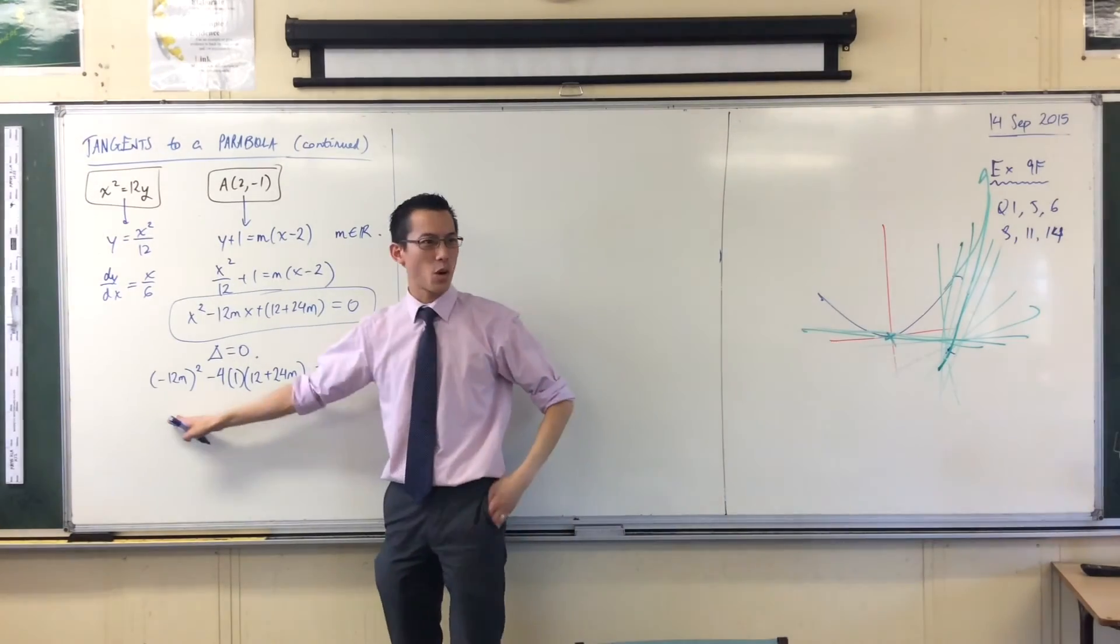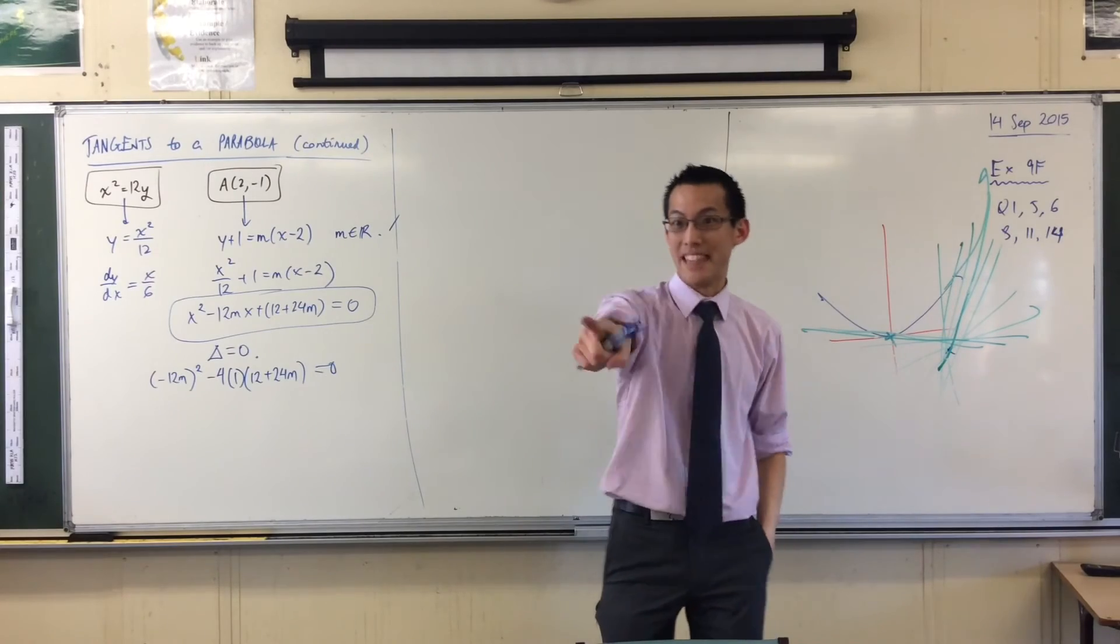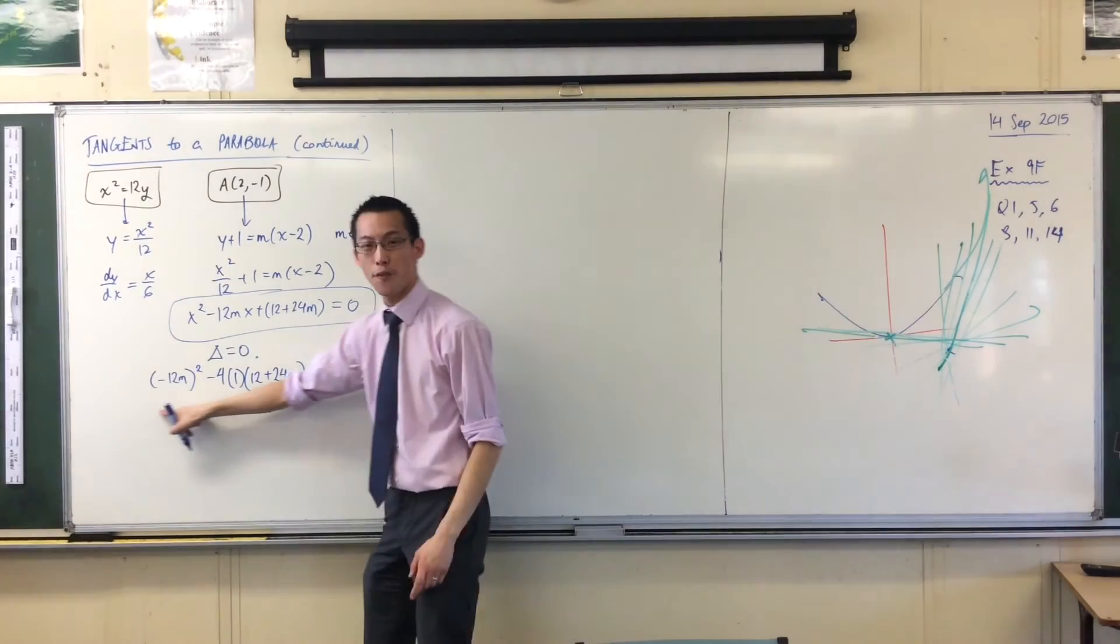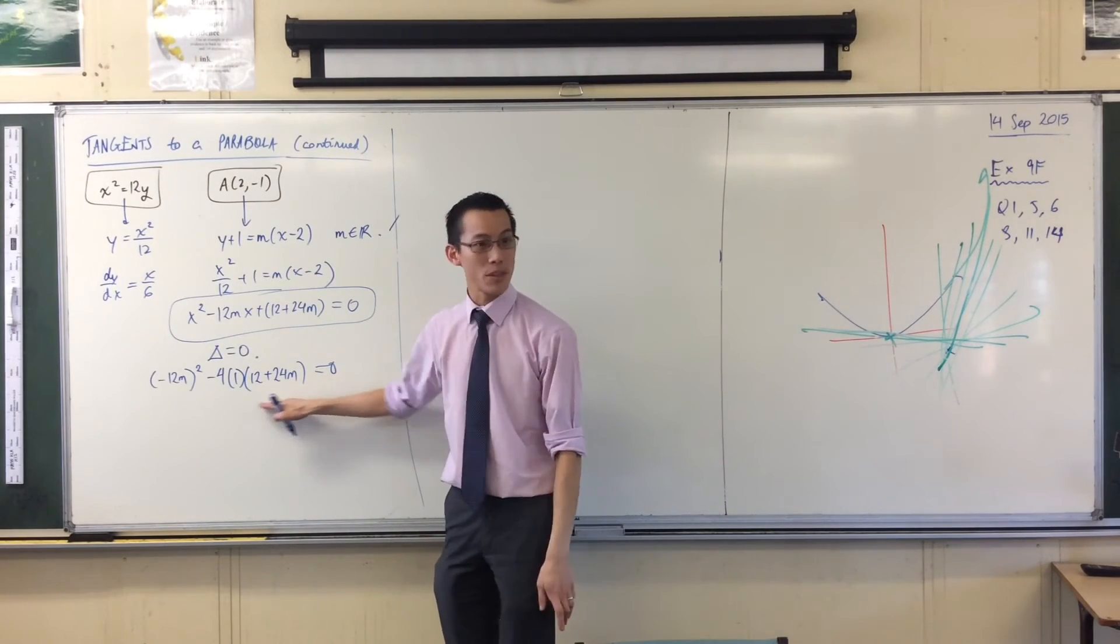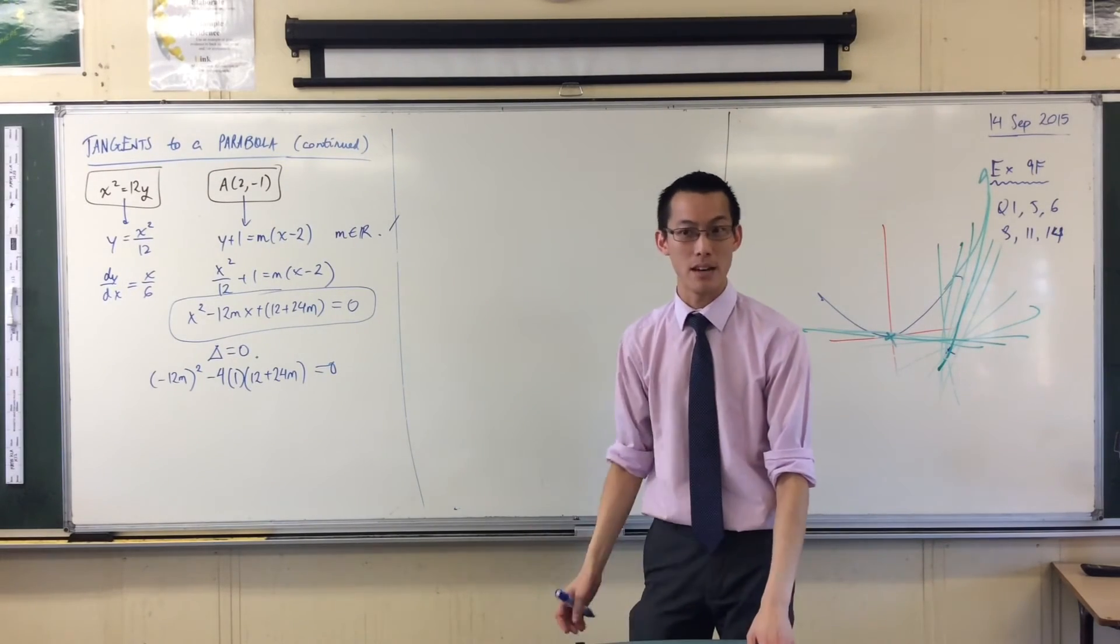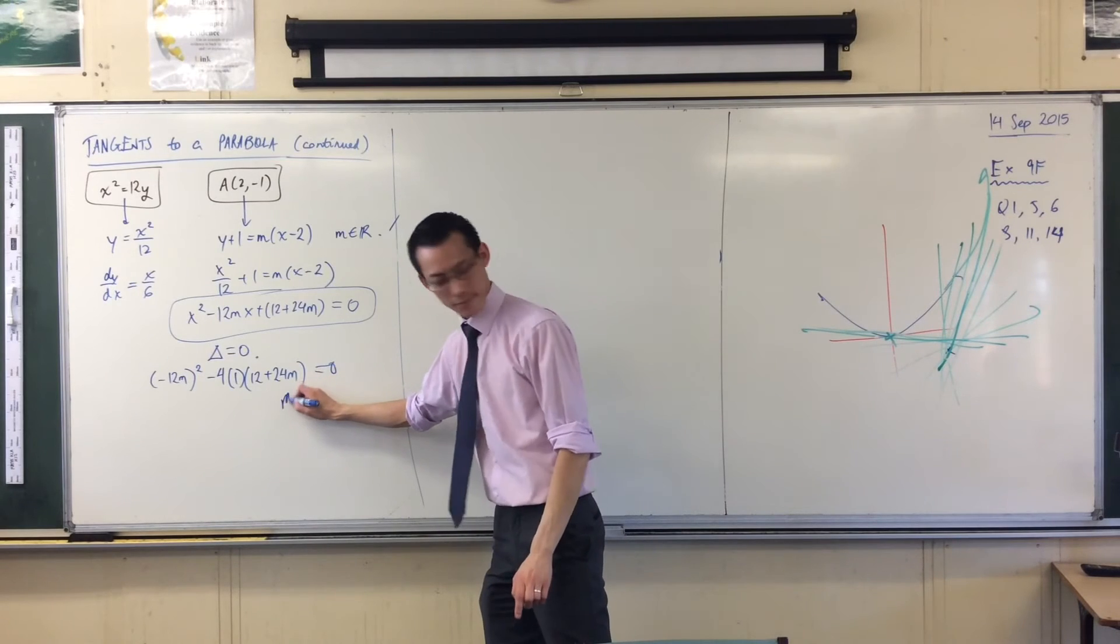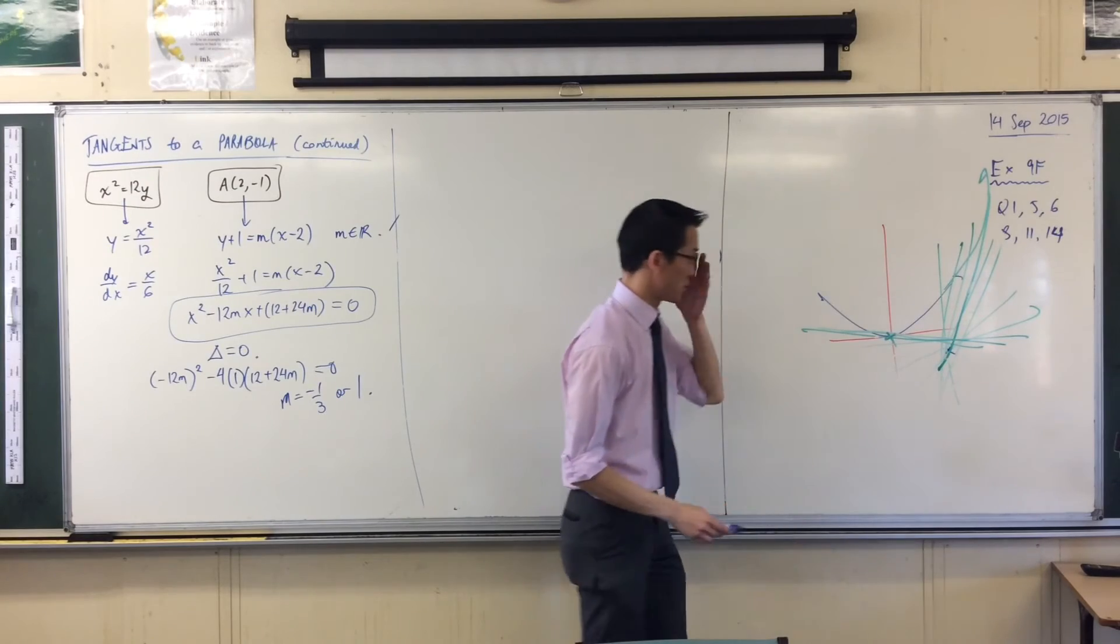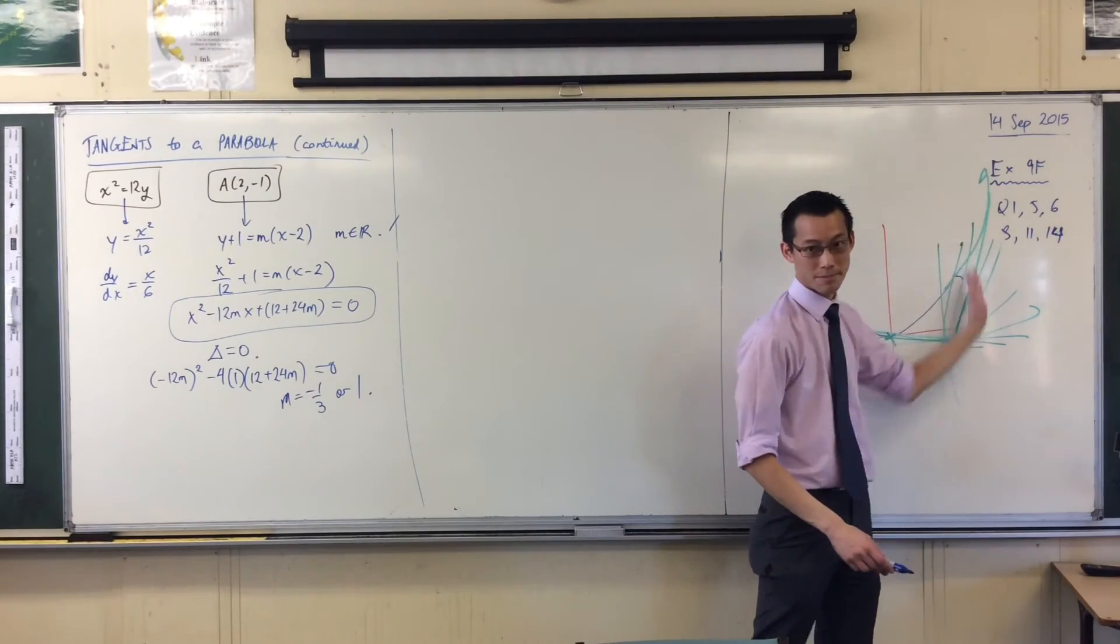Now again, look. This is a quadratic. I should expect a quadratic. Why should I expect a quadratic? Because there's two tangents. There's two tangents with two gradients, right? So I'm going to solve for M and I'm going to get two values out of this. Now I hope you're content with the fact that this is just, you just have to sort of machine through it and you're going to get two values for M at the end. They're going to be, according to what I've got, minus 1 over 3 or 1. Okay? So there's my negative sort of 1 and there's my positive 1. Okay?